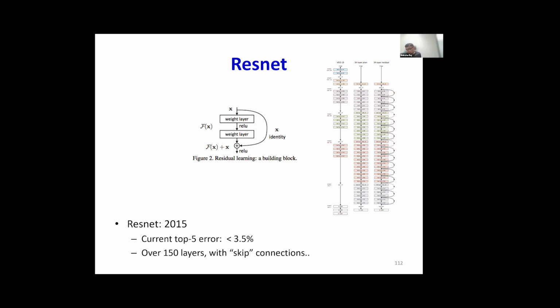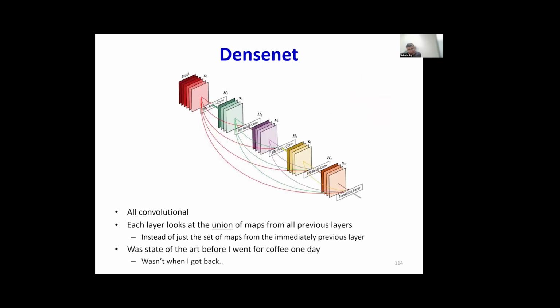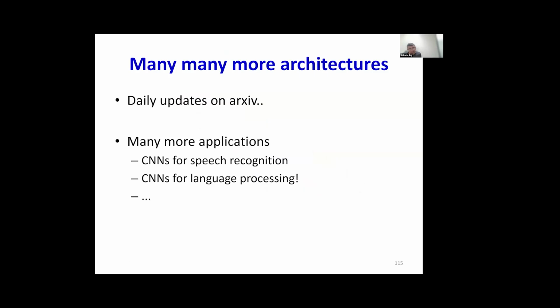And this is ResNet. And when they did that, that error, which was 25% only a couple of years earlier, was down to 3.5%. Yeah, this was ResNet details. And then DenseNet came out, and then things got really crazy. Newer architectures were coming out every day these days. I think the error rate on ImageNet is around 1%, I may be wrong, but it's a far cry from where it was when the whole thing began, right?